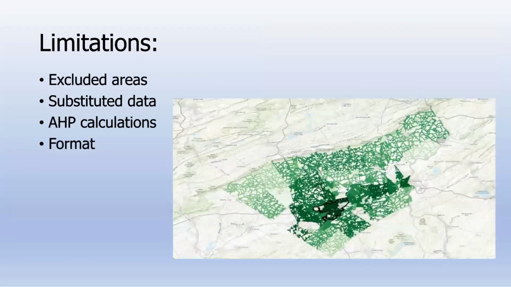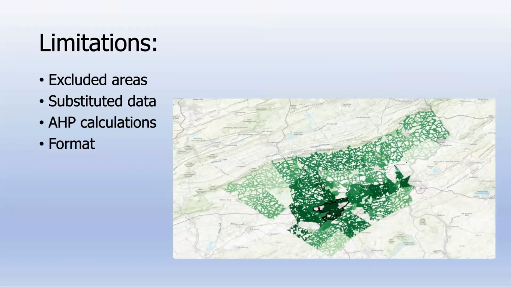The study has multiple limitations. The transparent areas on the site suitability map were either too far from roads to be included in the drive time calculations or not included in the population density data. As was previously mentioned, data was substituted for the risk factor criteria. This also occurred for access to transportation. These two limitations could have affected the results, along with the next one, the AHP process resulting in acceptable yet higher than recommended consistency ratios.